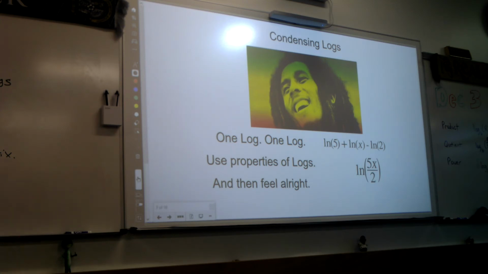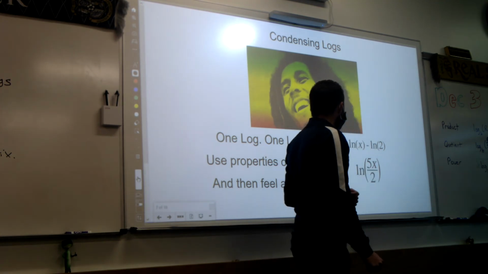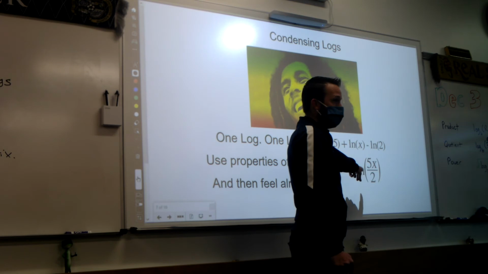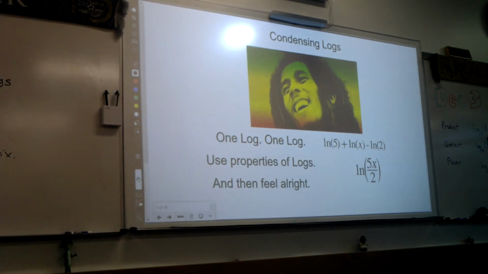All right. So what we're doing with condensing logarithms, notice I have 3 logs. So now I'm going to use my properties and condense it till we get 1 log. All right. That's what we're going to do now. Okay? Let's do some practice with that. Now on this example, which properties would we have used to condense it to make it look like that? So product, because at first we're multiplying, and then quotient, because they're dividing. All right, so there we go.